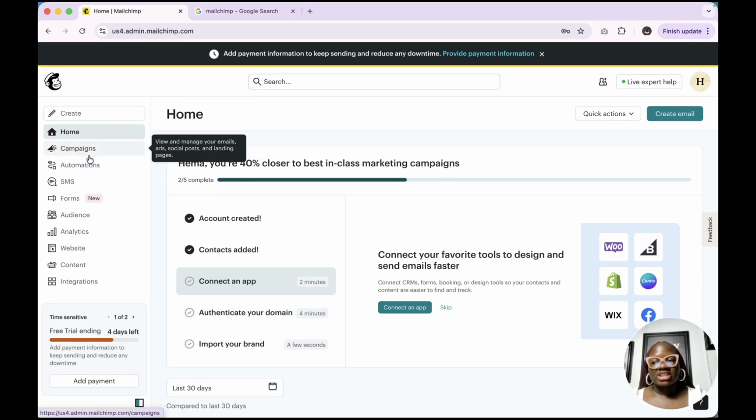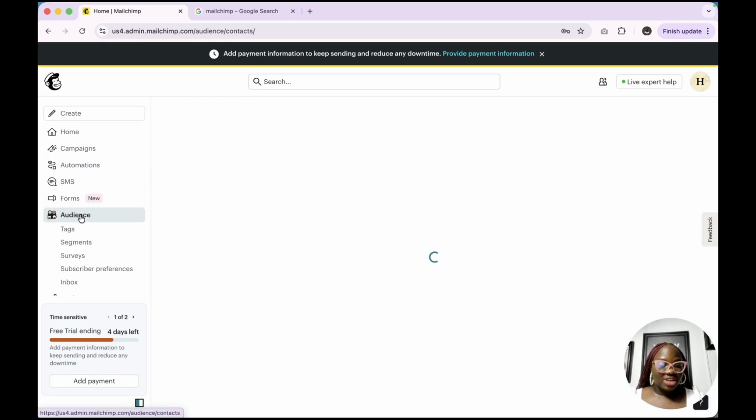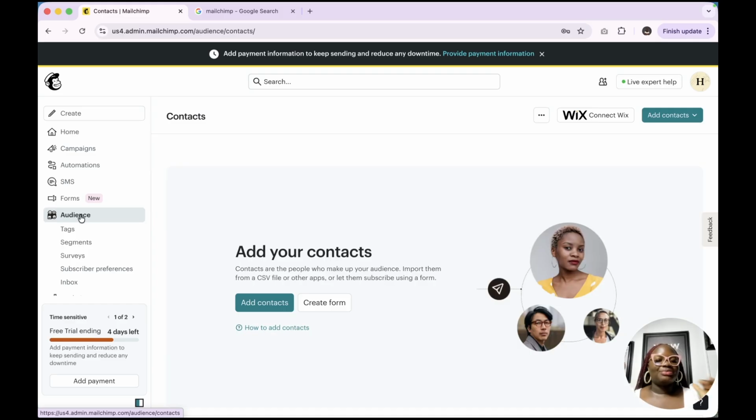First thing we are going to be saying is how to add contacts inside of Mailchimp. And contacts are actually the basic thing that you can find in any email marketing platform, because if there are no contacts or if there are no subscribers, there is nobody who you'll be sending campaigns to. There is nobody who is going to be getting automated sequences and all of that.